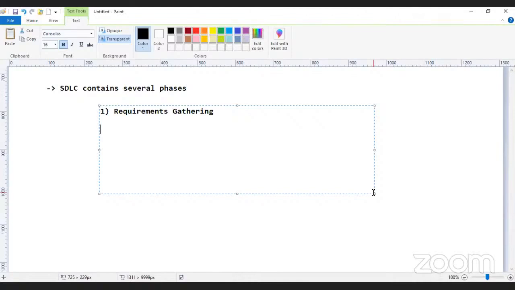Whatever business the client is doing, we need to understand the client requirements. So the first step is requirements gathering. Then the second step is requirements analysis.